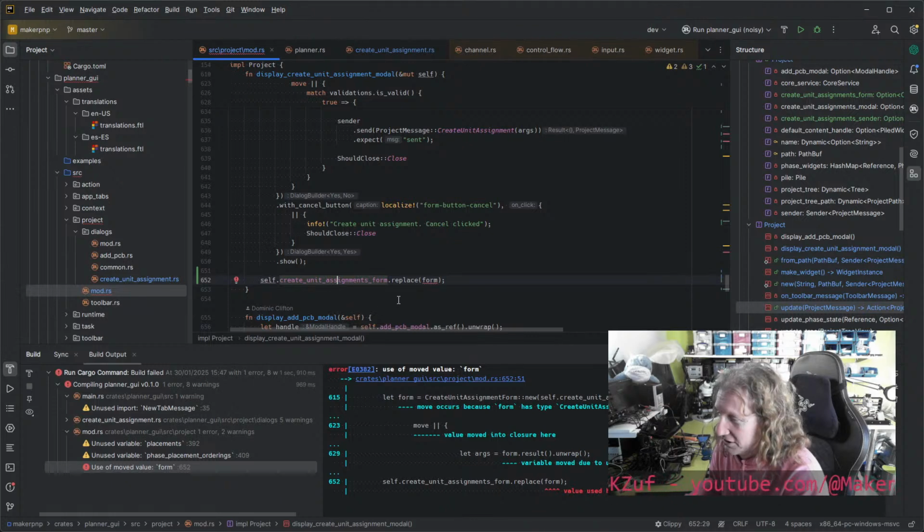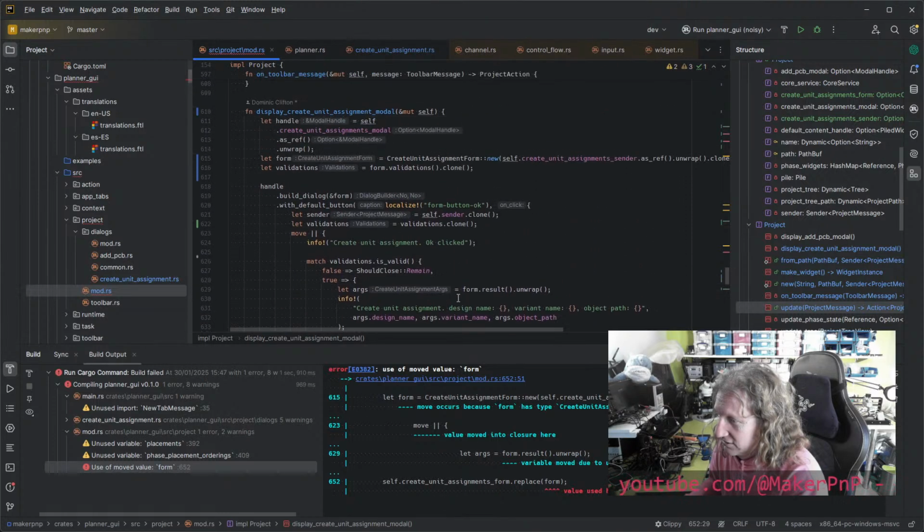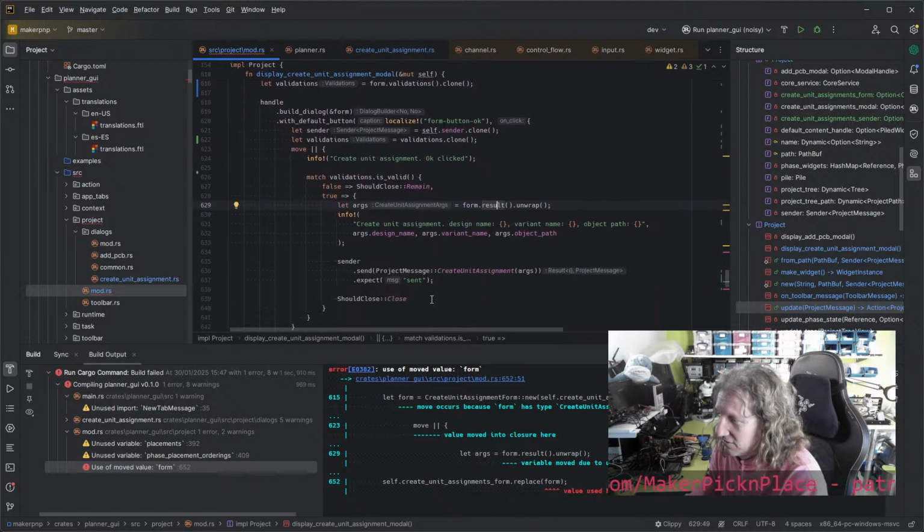I don't want to do that. I just want an option. I can't get the result from the form because I'm passing the form to this thing. What am I supposed to do?